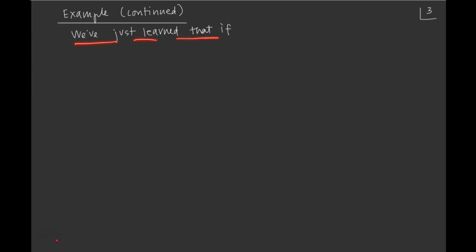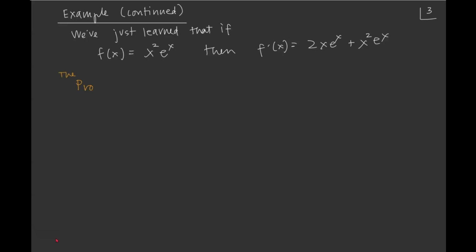So we've just learned that if f of x equals x squared e to the x, then the derivative is 2x e to the x plus x squared e to the x. And so I'm going to give you the product rule, and we'll look at some examples. A little later, we will talk about why and where it even came from. It seems like it just gets plucked out of thin air, but there's definitely, just like all things in calculus, some for sure definite reasons for why it is the way it is.